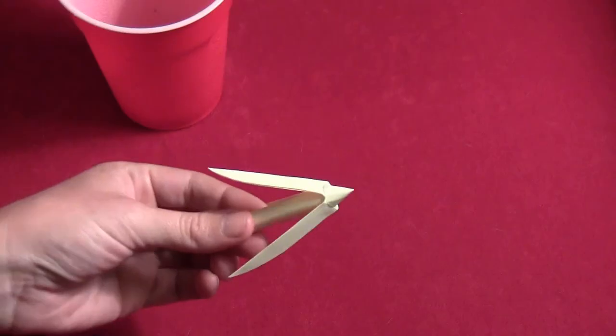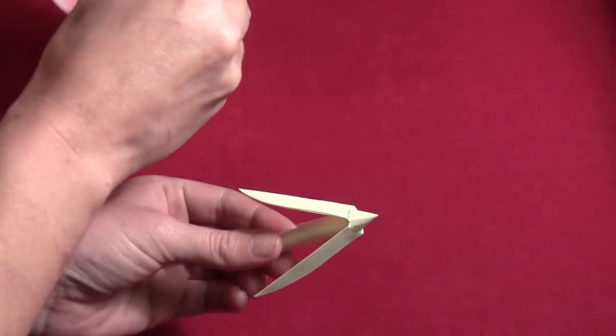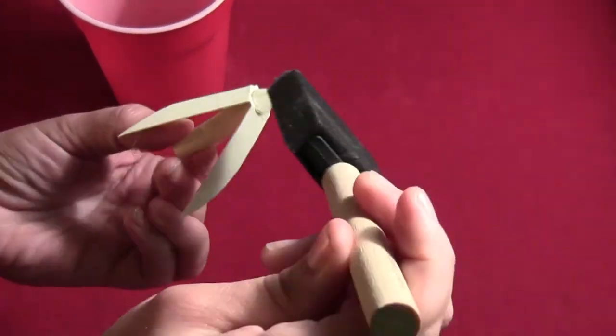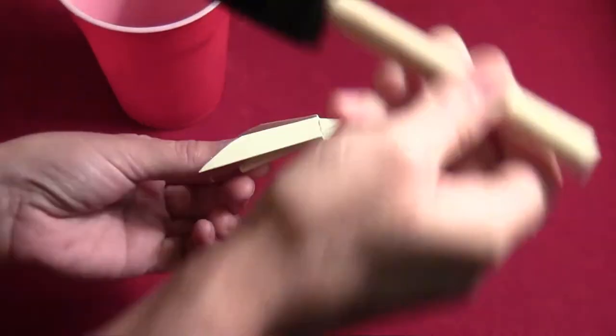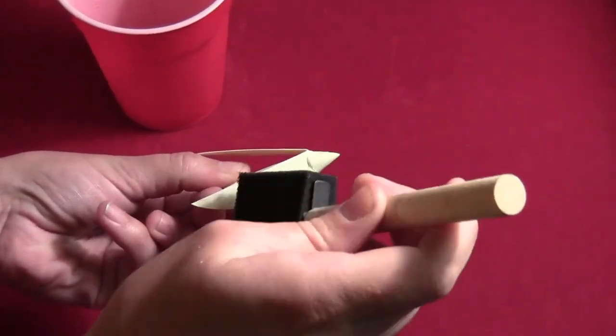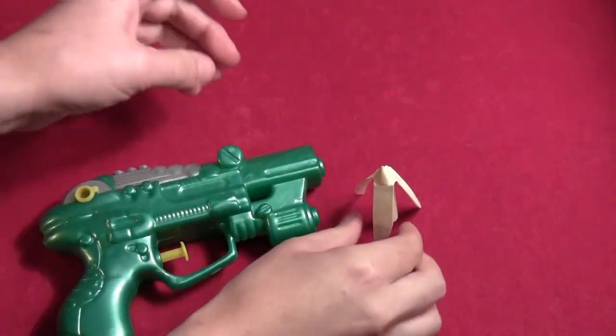And so then go back and grab some watered down glue. And you just want to paint the entire cardstock with this watered down glue. And that will make it stronger so that it holds its shape. And it will also allow it to take the paint better so that it looks shinier.